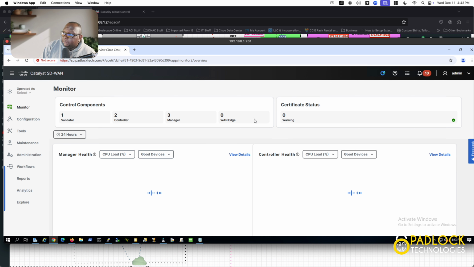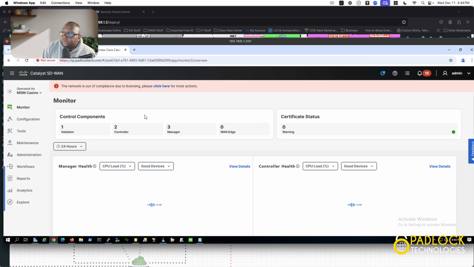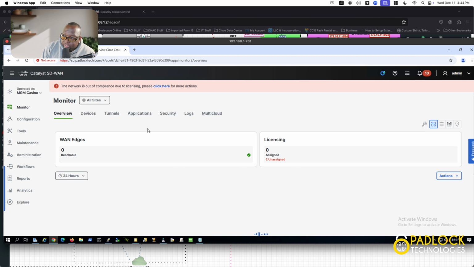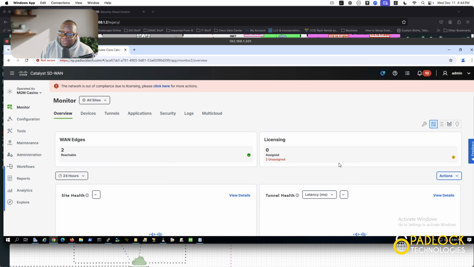So let's give this some time here. We're going to see certain things pull up. So once this kicks me out, now this looks like the provider because it didn't switch over yet. Once it switches over, you're going to see all of this disappear. You're going to see validator, controller, manager disappear. That literally just happened on cue. I did not guess that. And then you're going to see this number that says 0 reachable. That should turn to 2. There you go. And that just happened on cue. So I think I might need to play the lottery.